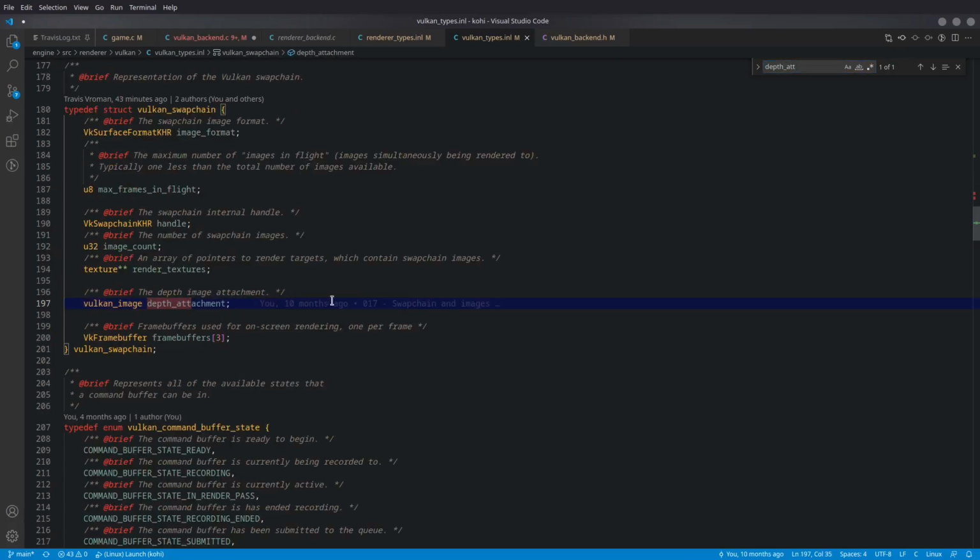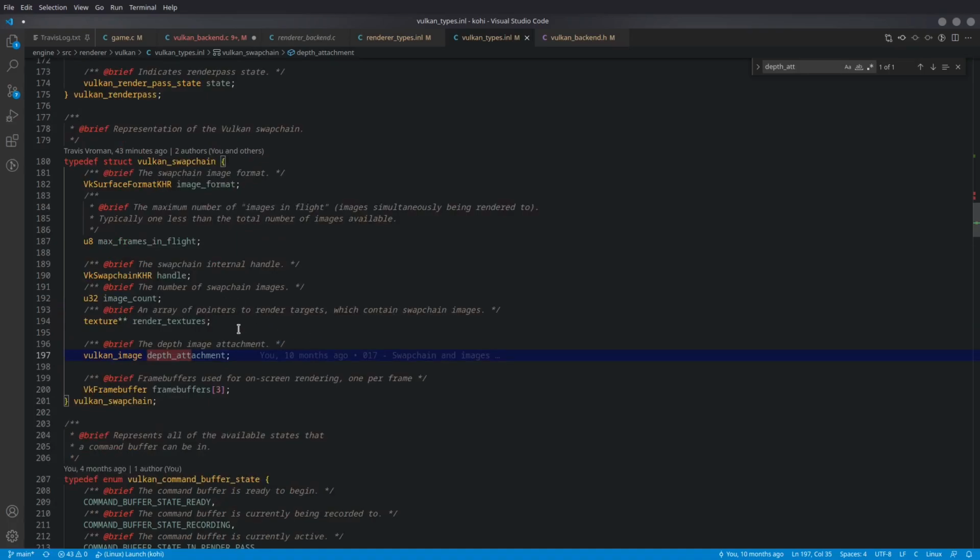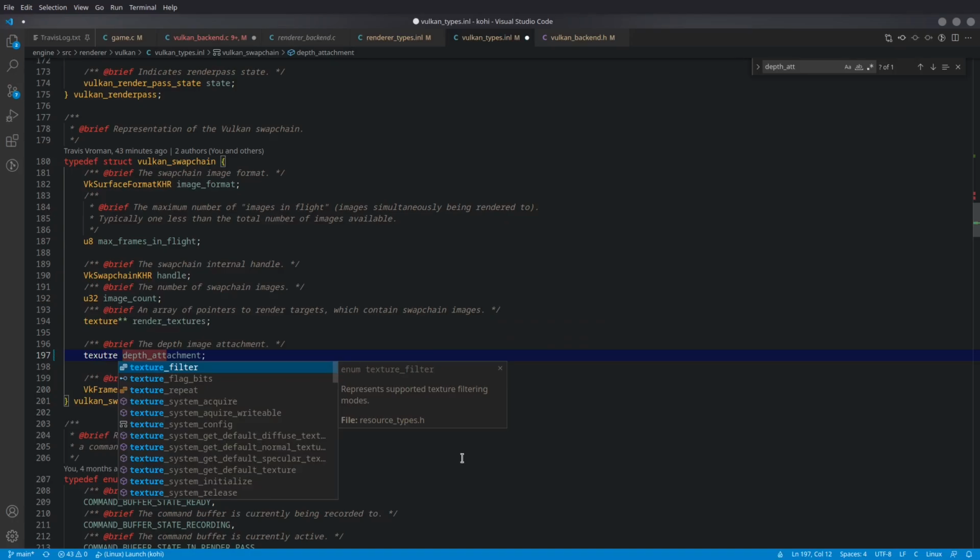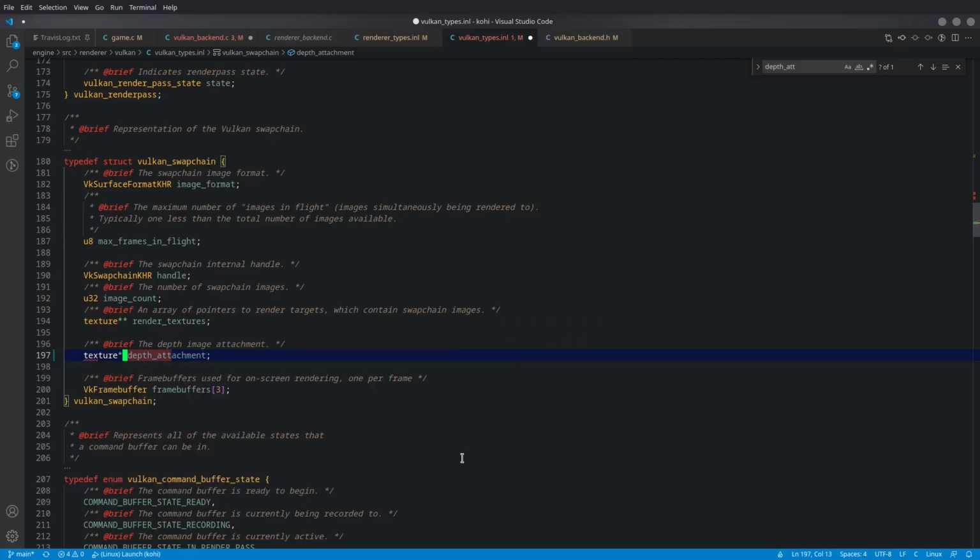I guess I was on the wrong structure. Our depth attachment right now is a Vulkan image. This should be a texture pointer instead, and this should be the depth texture. So we're going to wrap that as well.